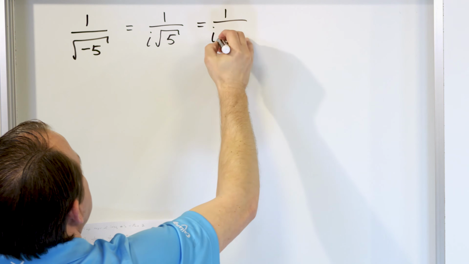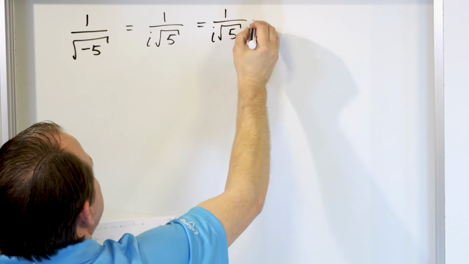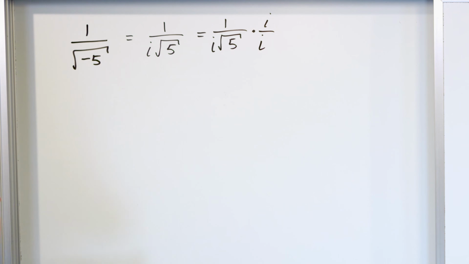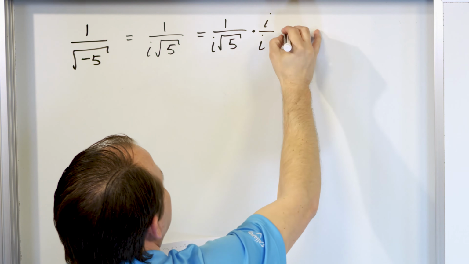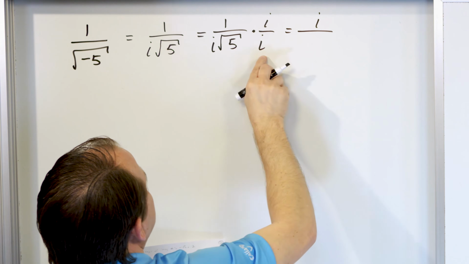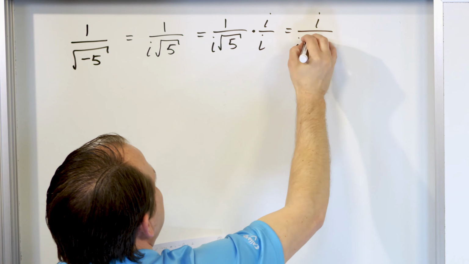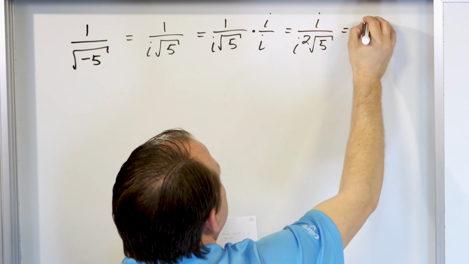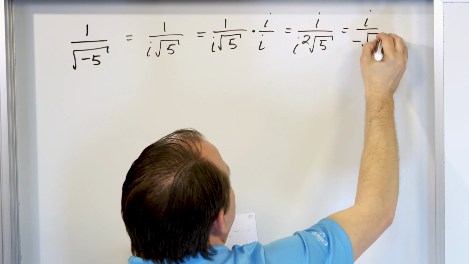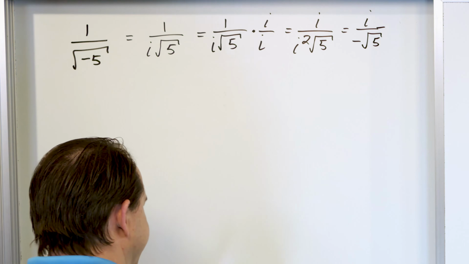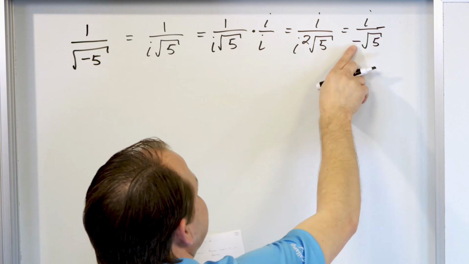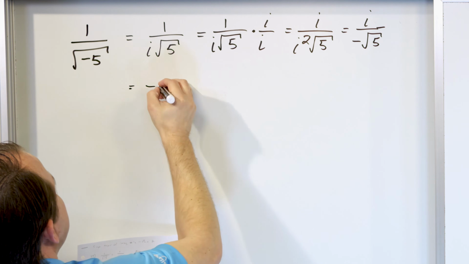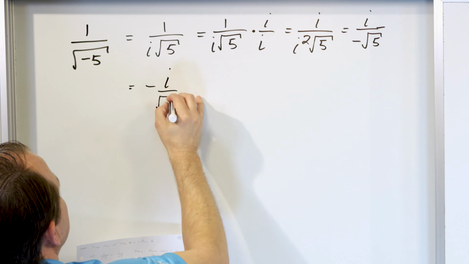We have i times the square root of 5. What do we do? We multiply by the i, right? We can just multiply by i on the top and i on the bottom. Now on the top, we multiply i times 1, we're just going to get i. We multiply i times this, we're going to get i squared times the square root of 5. But you all now know that i squared is negative 1, so we have negative square root of 5, like this. And of course, you know when you have a negative sign, it can float in front of the fraction and so on. So what we really have here is negative i over root 5.